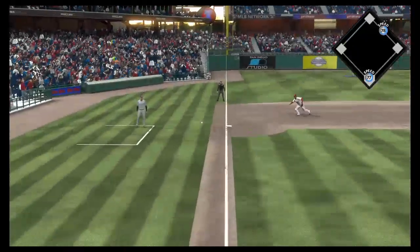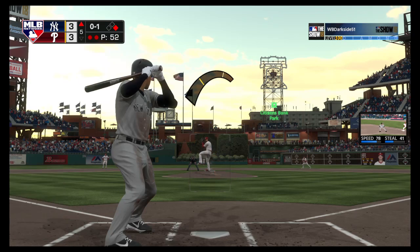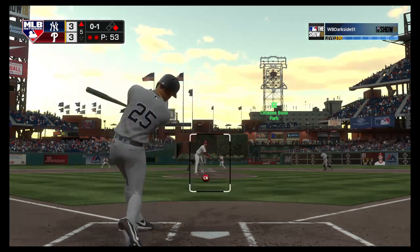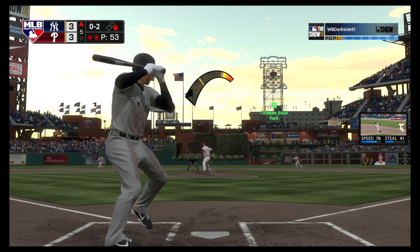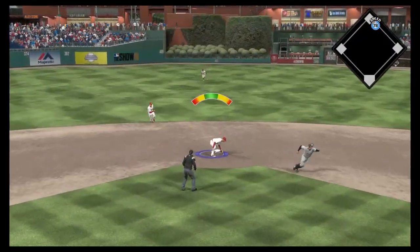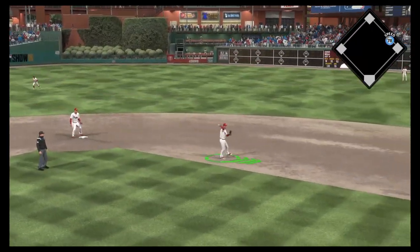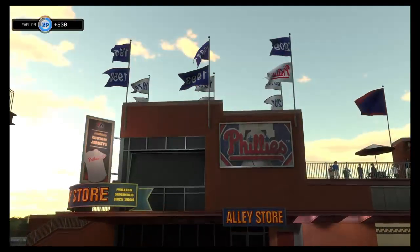It was a backwards K, a strikeout looking for him in his last at-bat. On the move again from first. Ball chopped foul here at the plate, and he's behind 0-2. We'll try it one more time for second. Pitch is high, the throw, and they've got the runner hung up between first and second. And he'll try to get back now, but it's not going to.